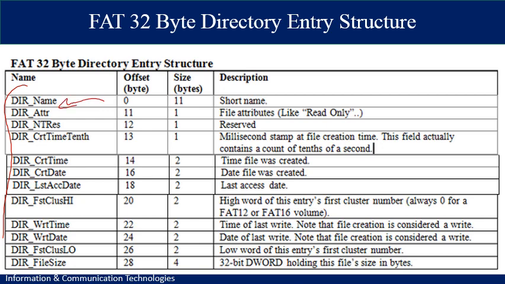For example, if we had to specify a directory, we had to save its name. If you create a new folder, you have to provide its name, and that name is stored in another place than the data in the folder. Usually it is a short name, and it is stored in 11 bytes in the FAT32 structure. Then you may have the read and write permission, which are file attributes like read only, write only, or read and write. Then there is other information such as create time, file type, last modified time, last access time, write date, etc. All this information must be stored for the directory or file to access the information about the data, in other words, metadata.